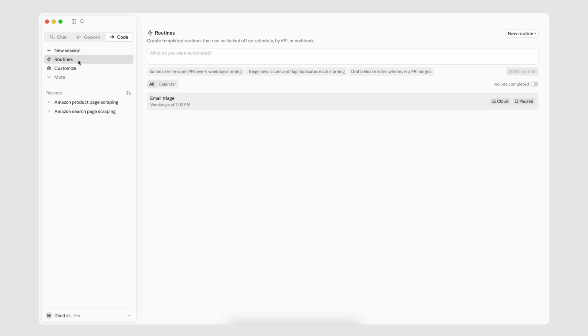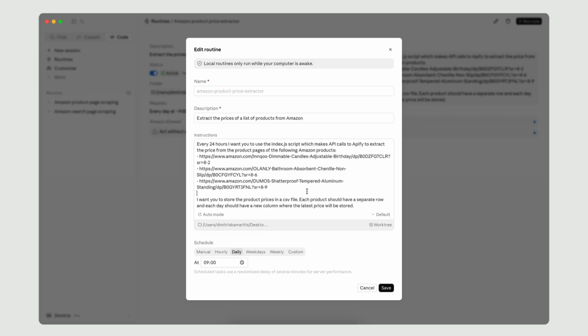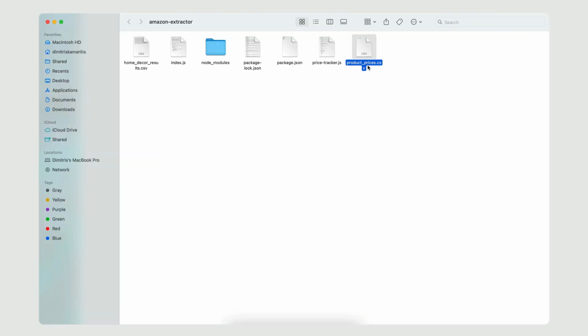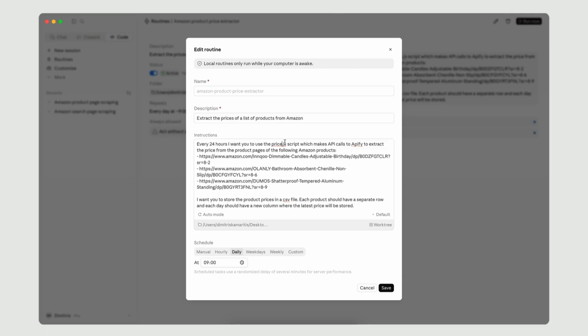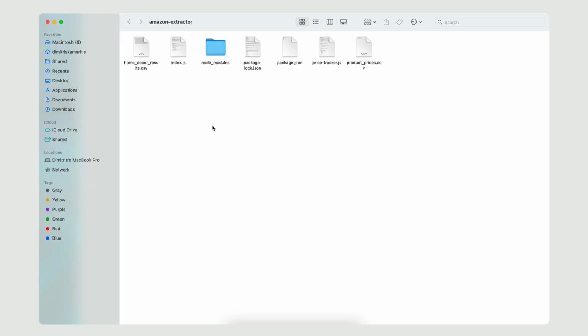So now the only thing I need to do is go back here on my routine instructions, and I need to tell it that it needs to use the price, what is it called? Price tracker.js script that it just wrote to do the scraping. And that's it. Now every time this gets executed, it should follow the same exact path to scrape the product prices and store them in this CSV file.